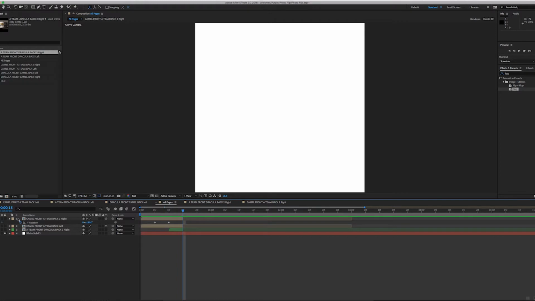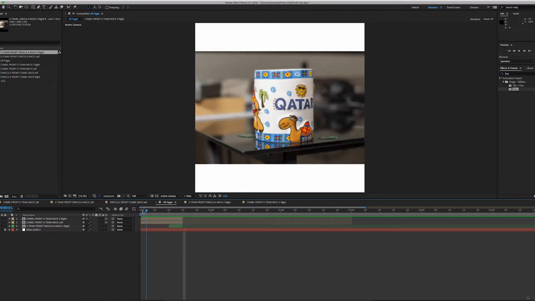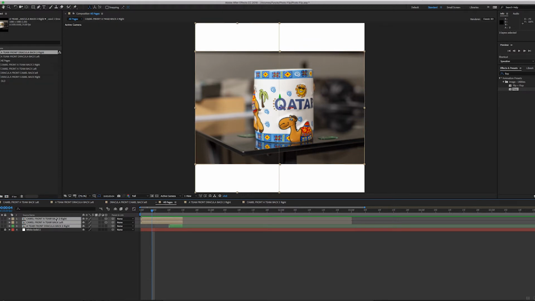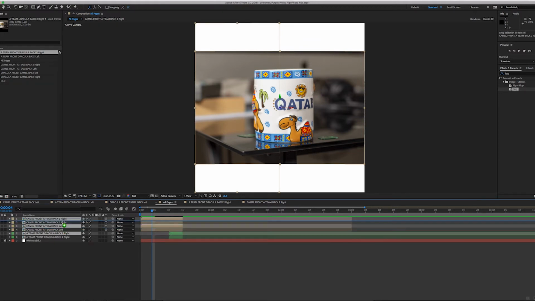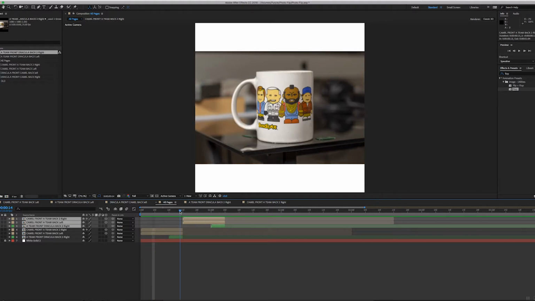Okay, so now I've built this up, I can use a little After Effects shortcut to kind of speed up getting the next layer in. So I'm just going to select all these 3 layers and duplicate them and move them up and have them start where this ends. Okay, so there it switches back to the camel.